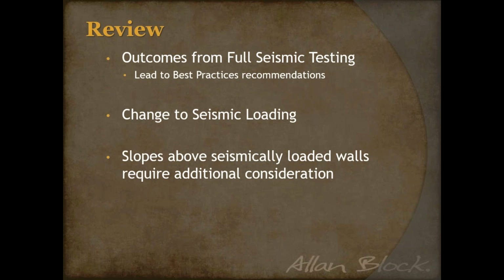Now, where I could think you're interpreting this question, or one way I want to give you a talking point: one of the old methods that we used to do when we didn't have the trial wedge is we would convert slopes into surcharges. We would take the load of the soil above, and we would model that as a dead load above. You can kind of see that's shortchanging the analysis a little bit. You're not getting a true dynamic load. So we don't really recommend converting slopes to surcharges anymore.